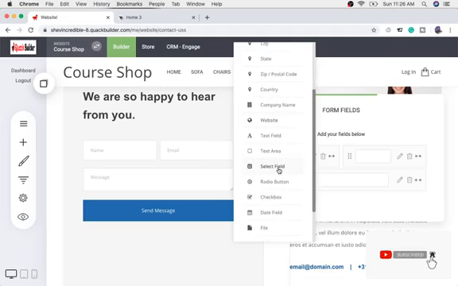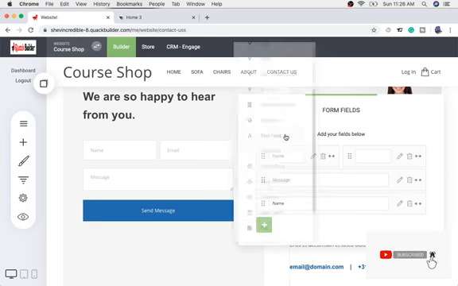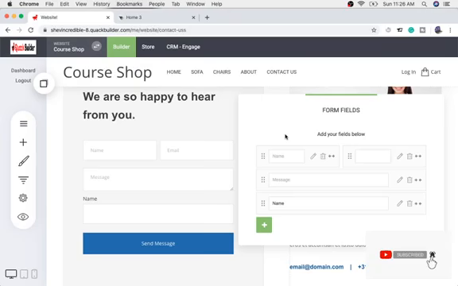So if you want subject back, you can add a text field right here, and then you can name it subject.